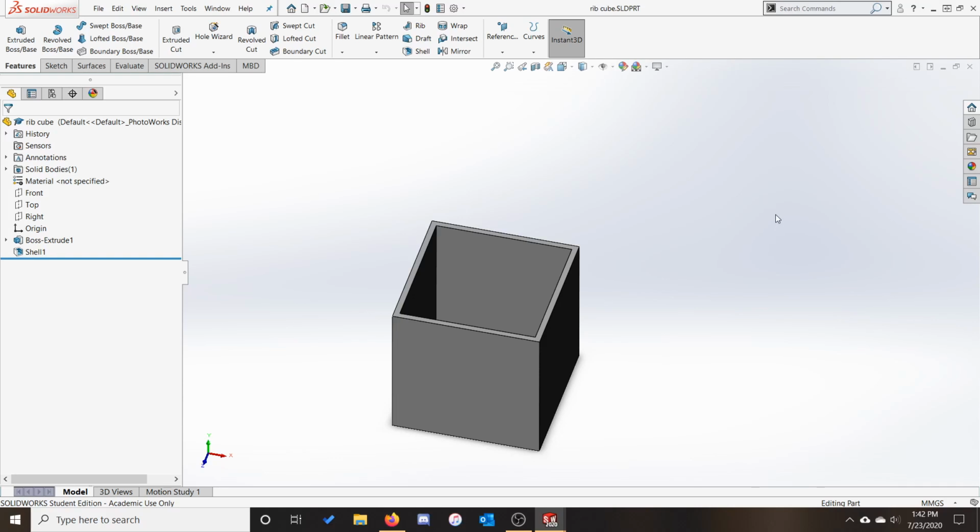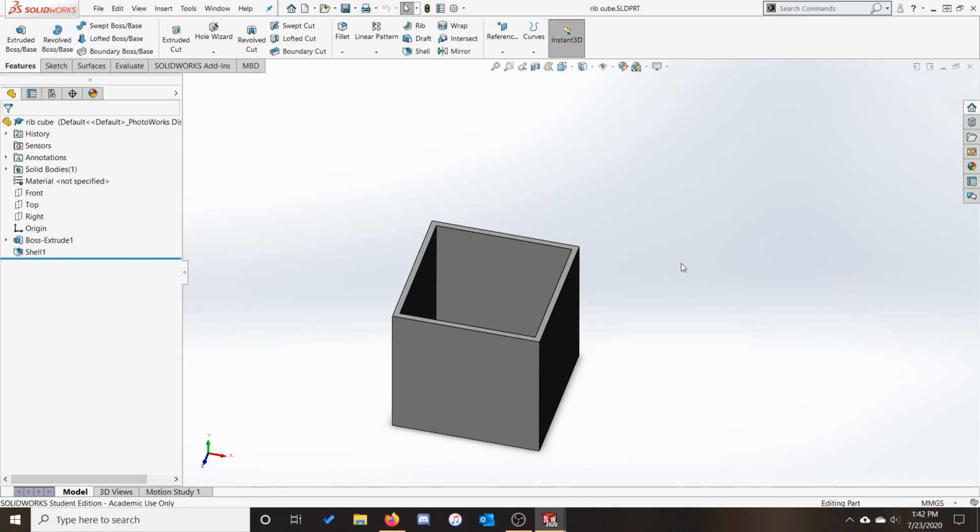The RIB feature is a fairly specific tool, but it is often one of the best tools for the job. It can be imagined as a specialized version of the thin extrude. You can produce a sketch, and then the RIB feature will use the sketch to do an up to next extrude, using the sketch as a starting point, though it does have some quirks.